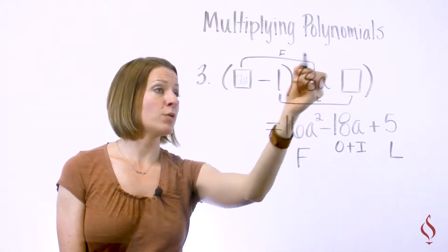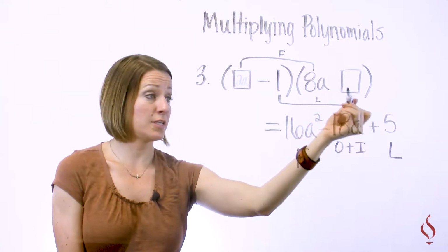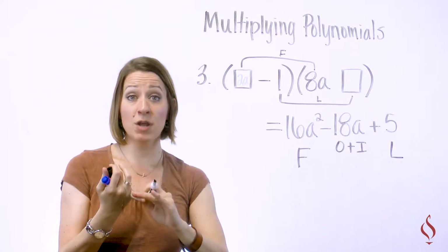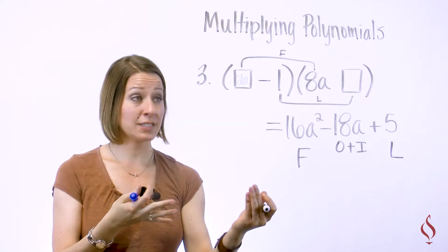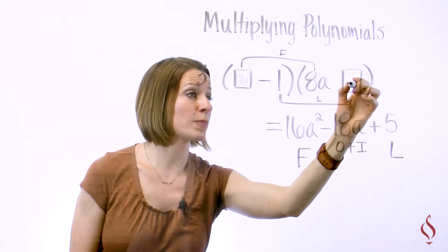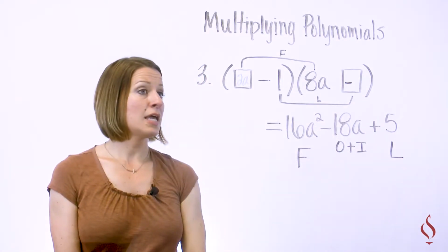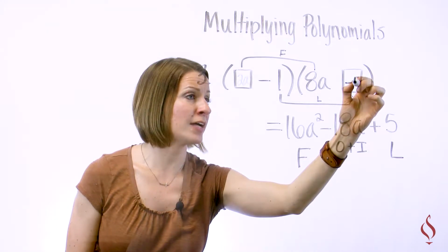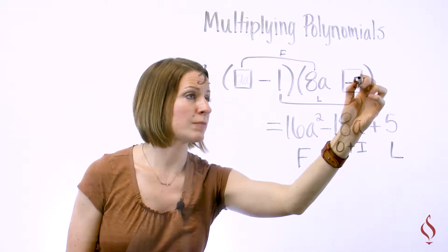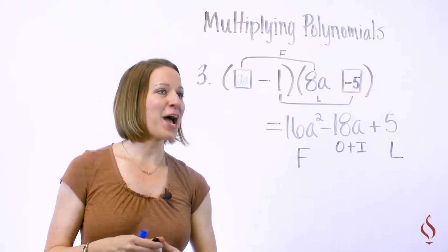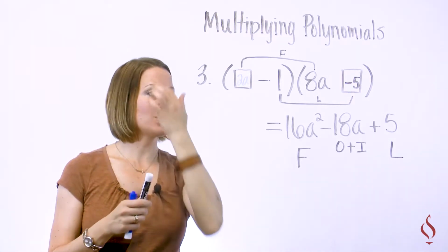negative 1 and we're going to multiply it by something to get the positive 5, well, think about it. How can a negative number turn into a positive? It has to be another negative. And then the 1, to get it to the 5, we have to multiply by a 5. Oh, I wrote that one in black instead of blue. That's all right. And so we can go back through and check this real quick.